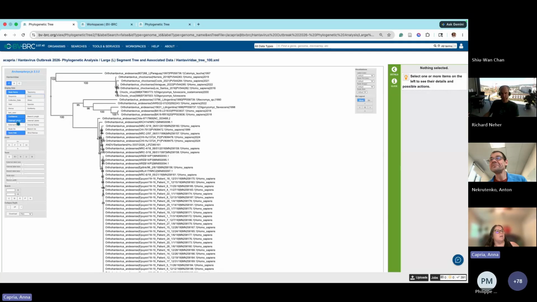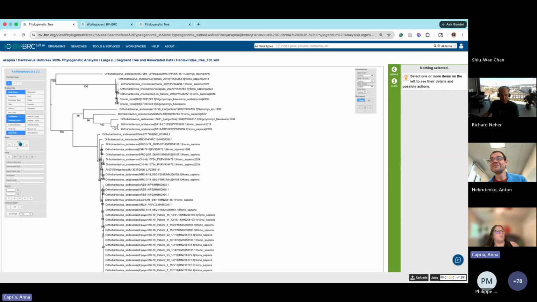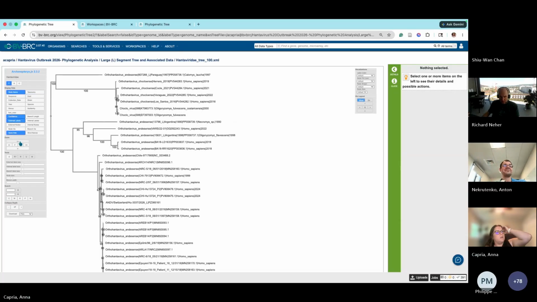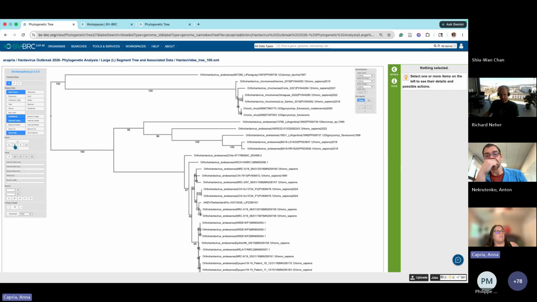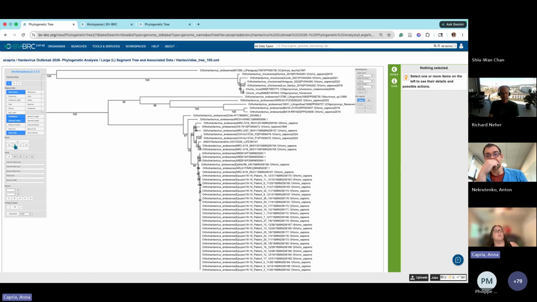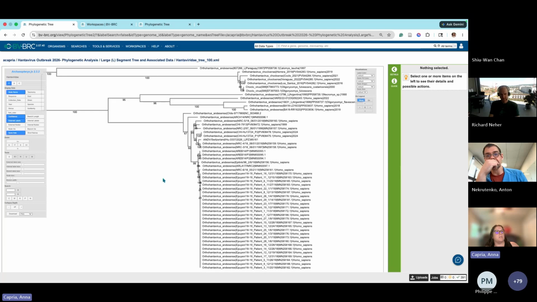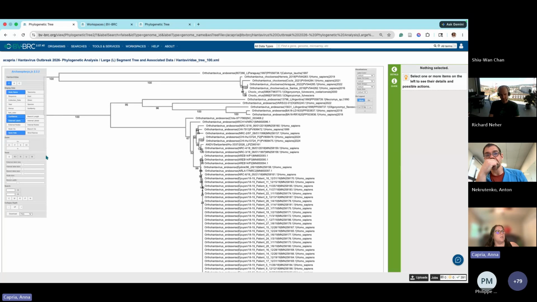The zoom function also allows you to show different things. You can zoom in vertically, which would expand horizontally the same way, but then this F will fit and center the tree to your display. So it's a really good place to start to get the whole tree on one screen.